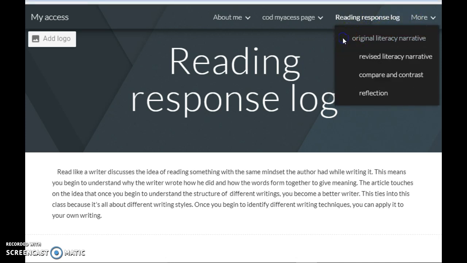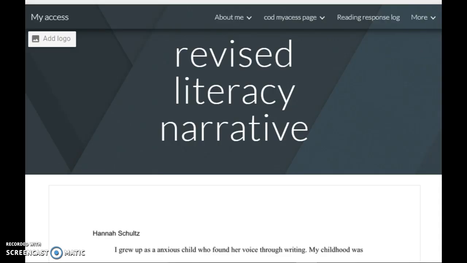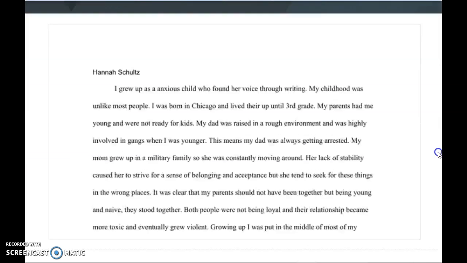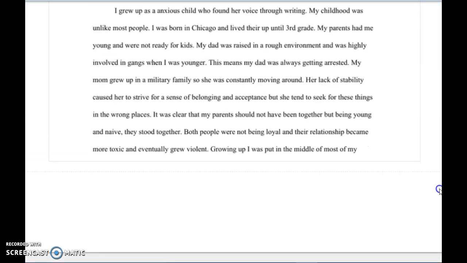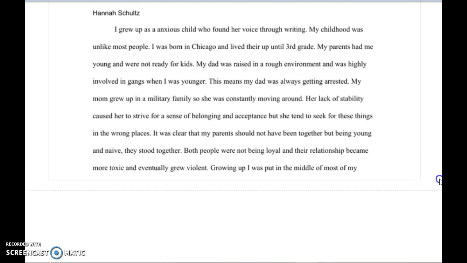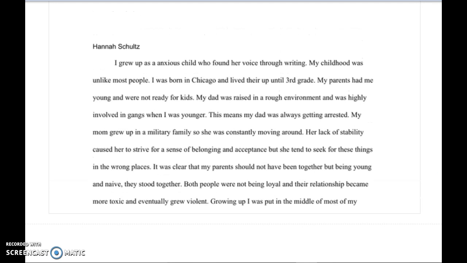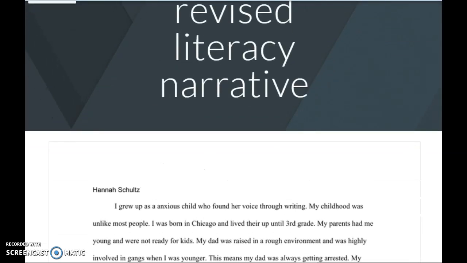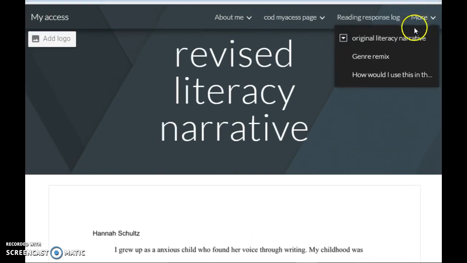And then under there is the revised literacy narrative that I included. And this is just the final product that I made after using all of my teacher's comments from Blackboard and just using my knowledge throughout the semester. So I really like this page right here because it definitely tracks my progress throughout the semester.